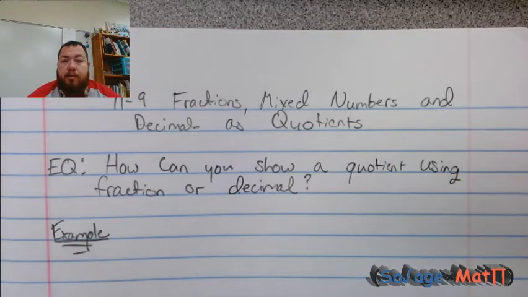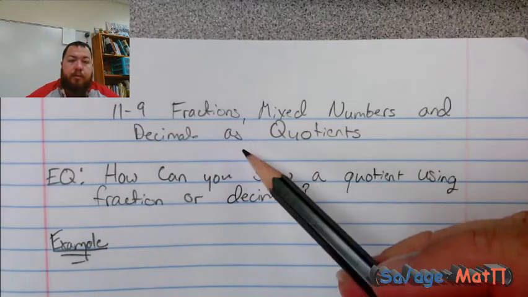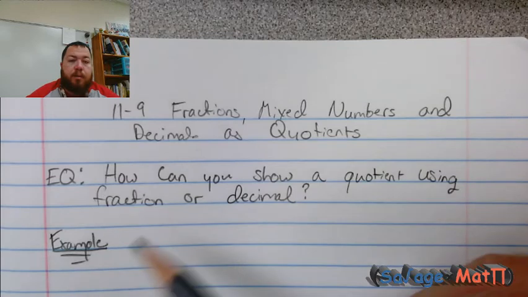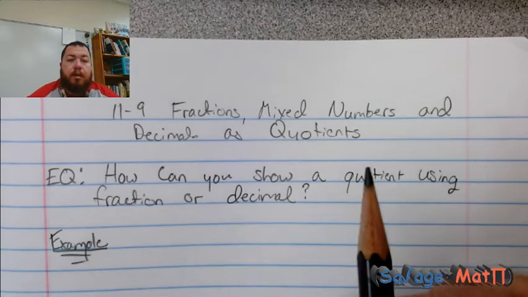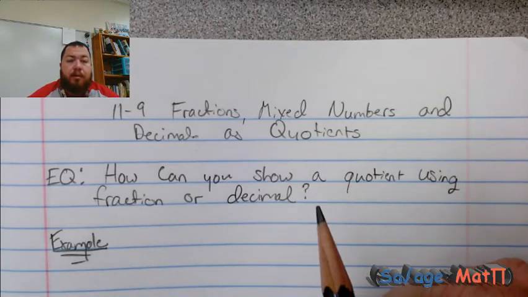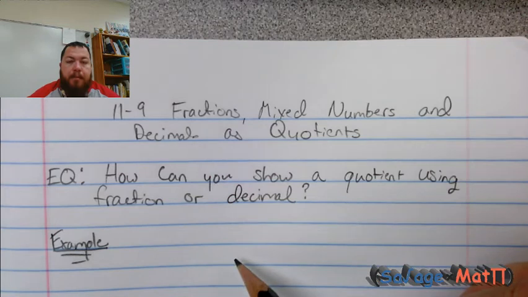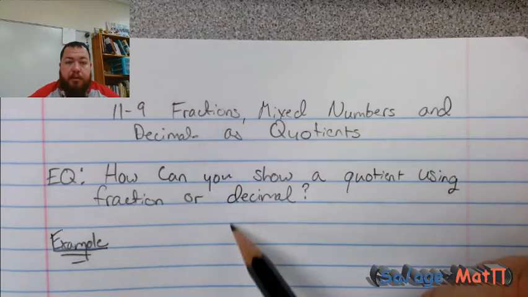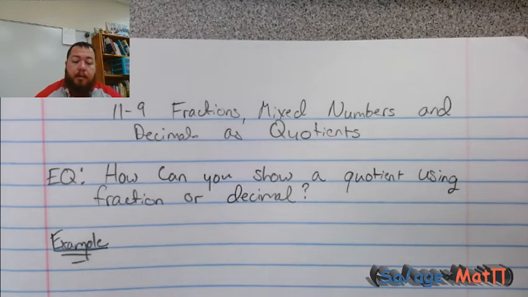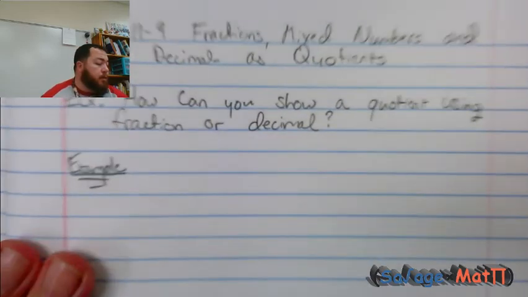Before you start this video, you should have watched your digital quick check. You should have done the question of the day that I posted on Teams, and now you should be in the video. The first thing you need to do is make sure you have your notes, your topic, your essential question, and now we'll go over an example. Make sure you update your table of contents as well. I haven't been showing it in the video, but mine's still updated, so that's your responsibility. So if you need to, go ahead and pause the video so you can catch up.